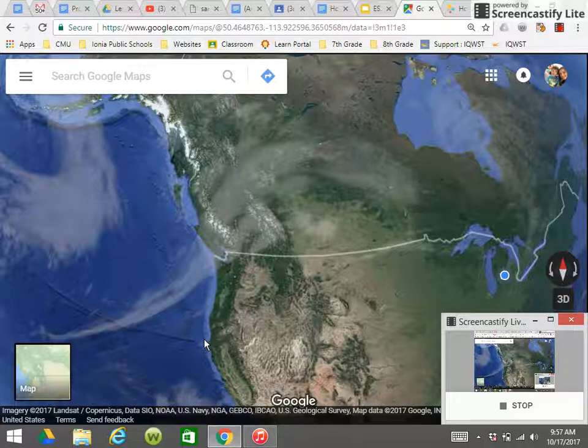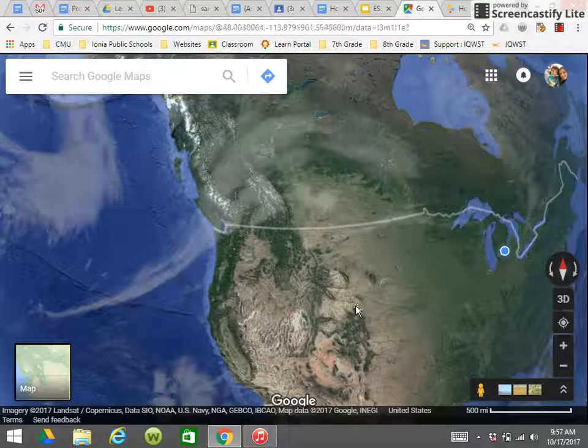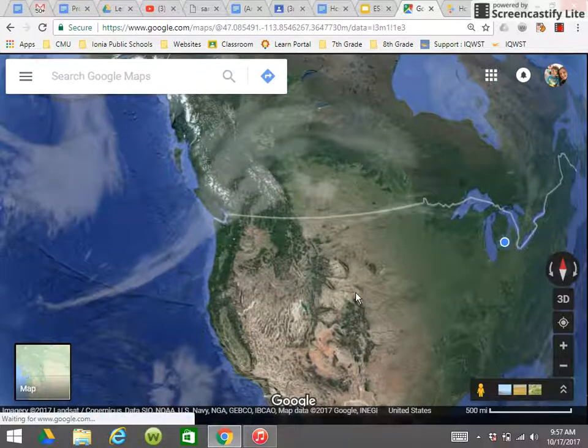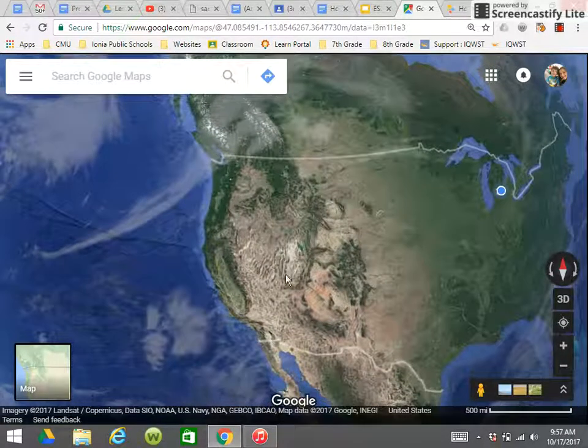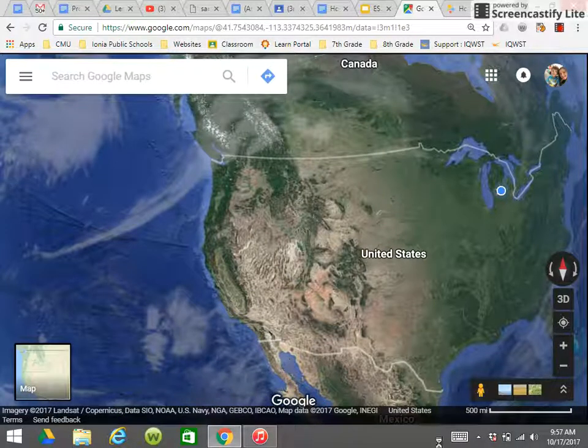You can see the different elevations. It's actually pretty cool. If you look up here, you can even see trenches, right? And that's really cool to be able to see. But just to give you a real life example of the transform plate boundaries, we look near the San Andreas Fault, which is in California. If you click and drag the screen, you can see different areas. This is the location of the San Andreas Fault, so we have a lot of earthquakes that occur in this area.